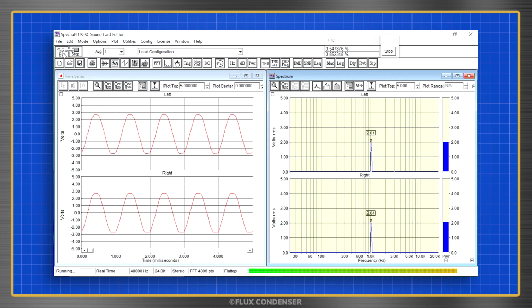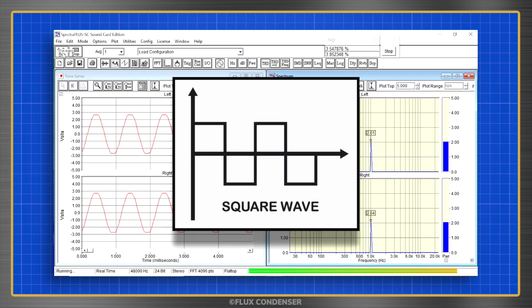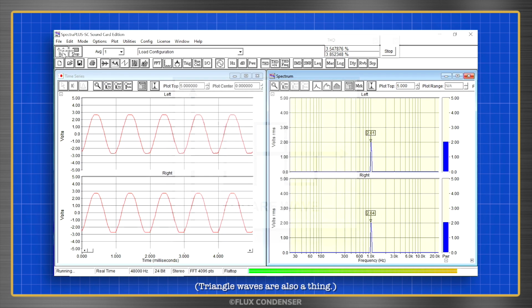The test software tells me if the output is distorted using a couple of methods. First, visually using the oscilloscope. An oscilloscope gives a visual representation of frequency waves. When the waves are smooth, they're called sine waves. When they're straight, they're called square waves. The tone going into the amplifier is a sine wave, so when the output wave flattens and starts becoming a square wave, we get a visual indication of distortion.